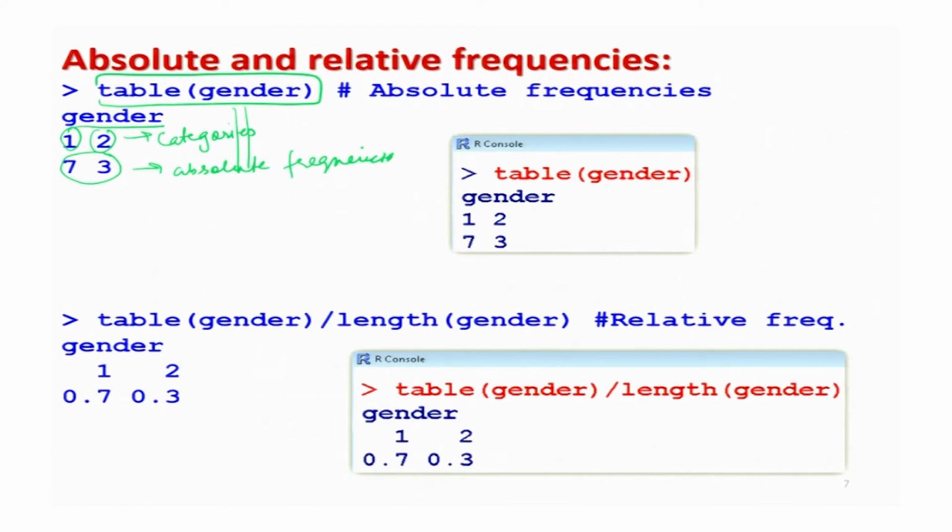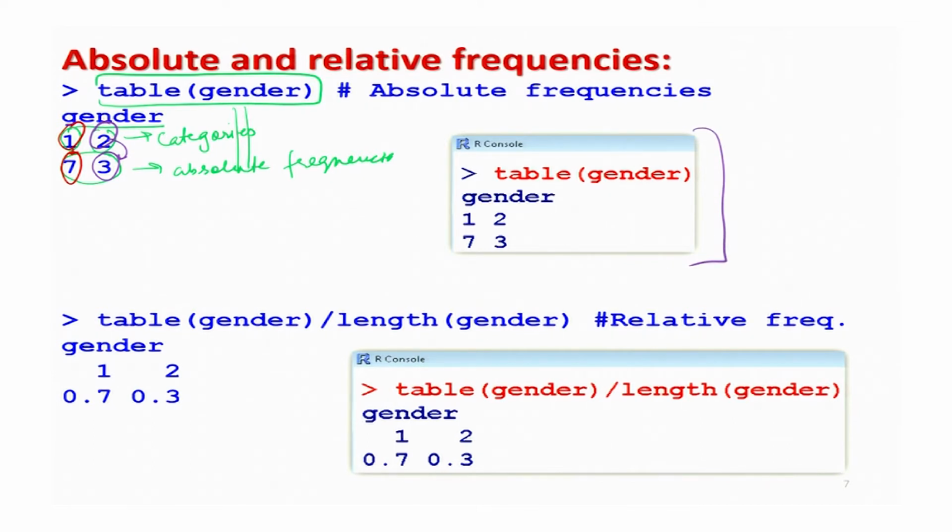So, it gives the information that in category 1 there are 7 people, or the absolute frequency is 7, and in category 2 the total number of people is 3, right. So, this will give you the absolute frequency. This is how it is indicated, and here you can see the screenshot also.